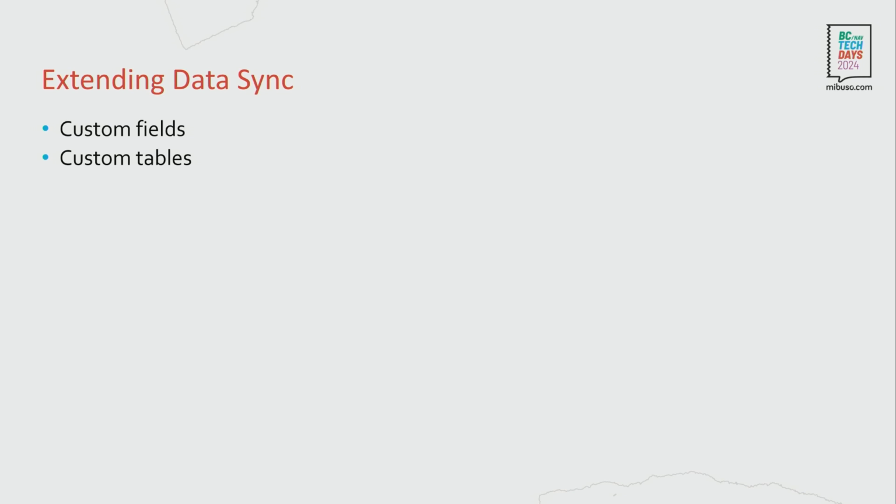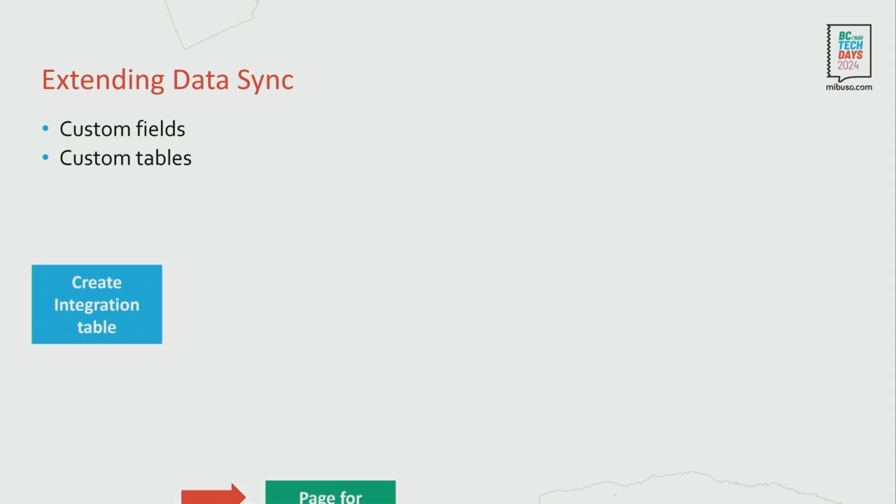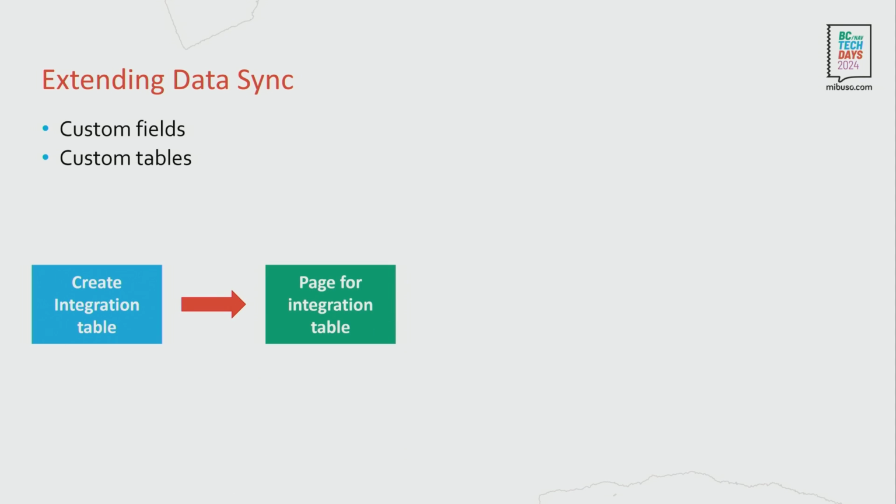But before I go to Visual Studio Code, I will just quickly run through the high-level process of how this looks. So the idea is first that, as Renato said, everything is based on integration tables. Basically, these integration tables are a representation of Dataverse data inside Business Central. So once we create this integration table, the next step is to create a page for that integration table and also to create page actions for manual coupling or manual synchronization that users from Business Central can perform.